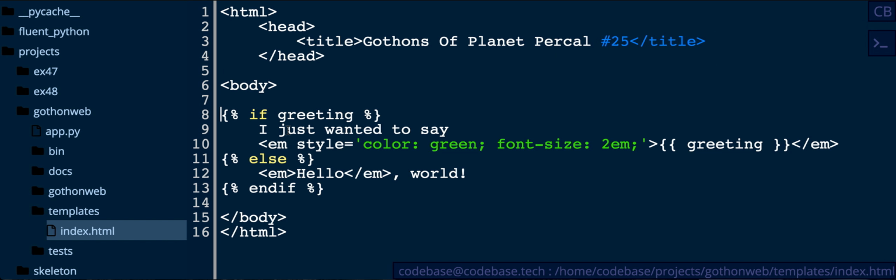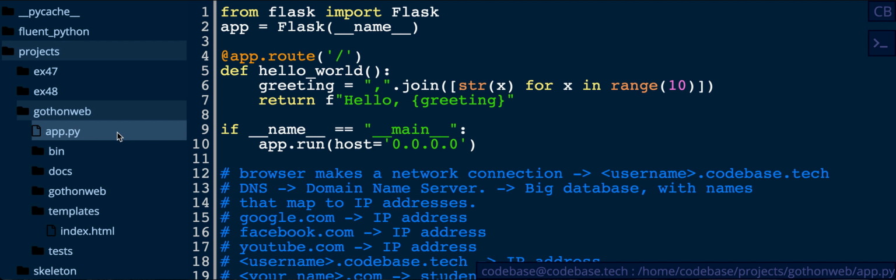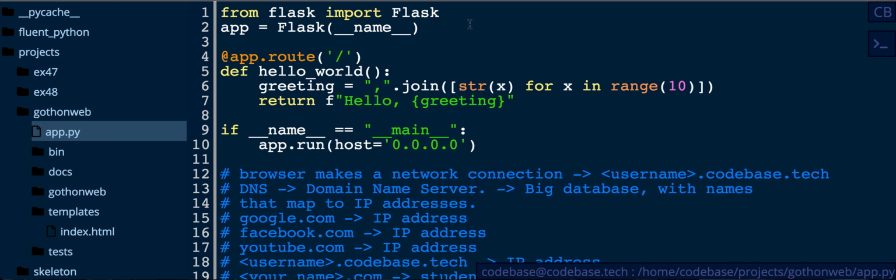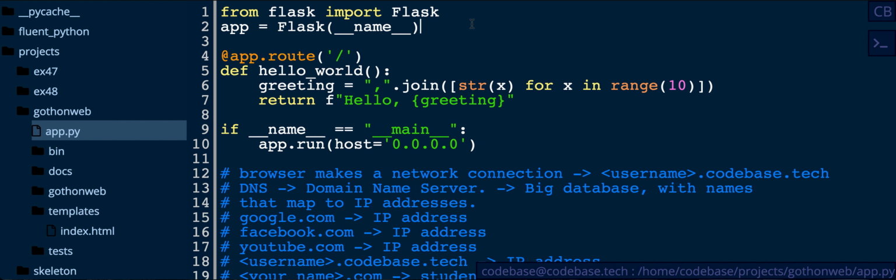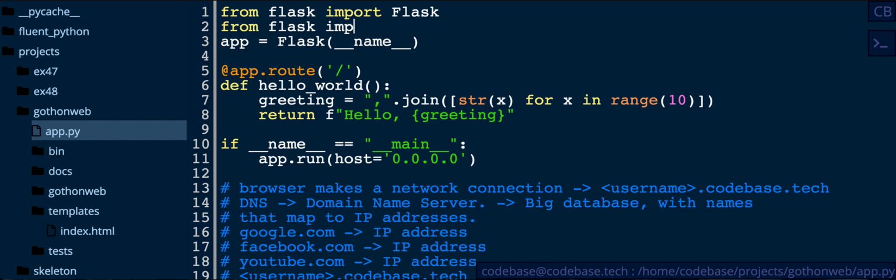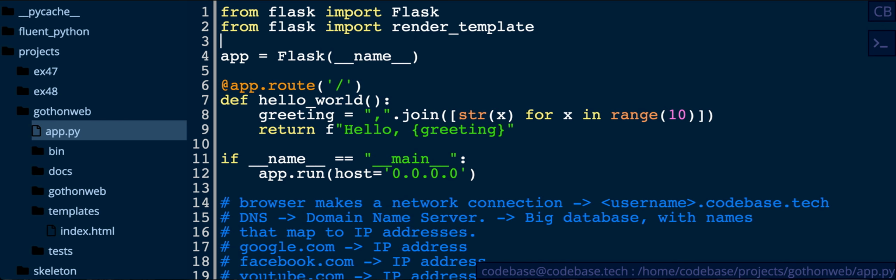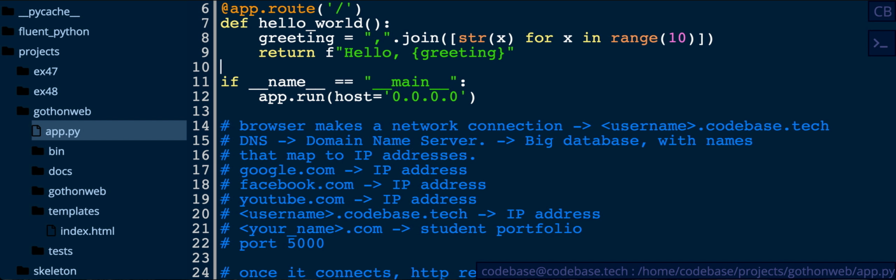And that's our template HTML file. Okay, so let's go back inside app.py. And the small change that we are going to make is from Flask import render template, and then greeting, let's remove this.